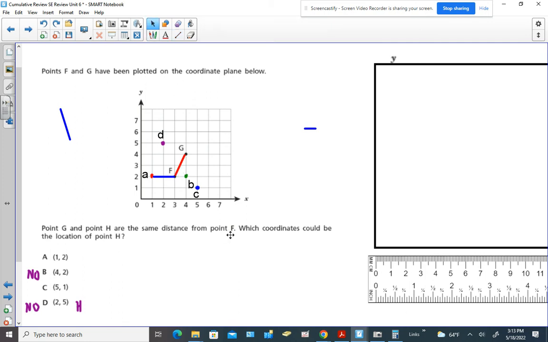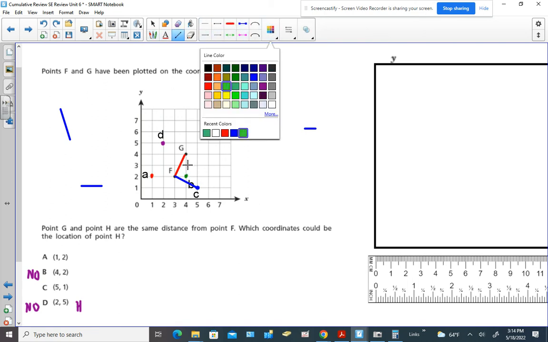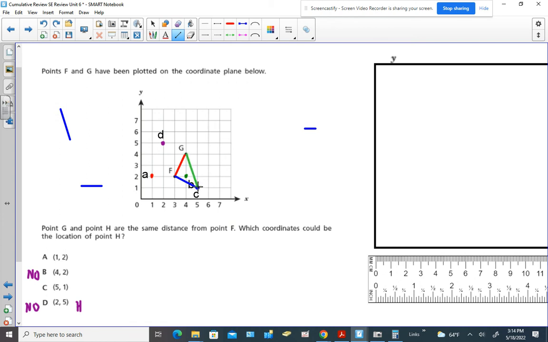So that looks like it could be, but before we pick that, let's also examine the idea that what if we're looking at F to C? Does that blue line appear to be the same length as the red line? So one way you might be able to look at it is if we connect these 2 points, does it end up being an isosceles triangle? So maybe that might even help some of you to see whether or not that might be it. So let's draw a line, but this time let's make the line green. Does that appear to be an isosceles triangle? Because if it does, then the blue line would appear to be the same as your red line.